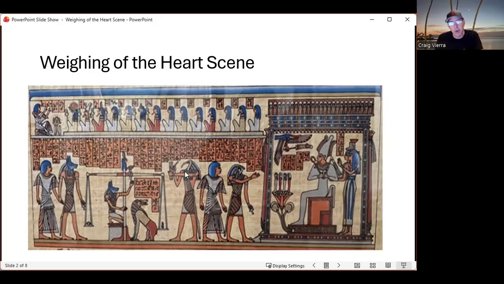And you've got Thoth here, an Egyptian god. He's got an ibis head, and he's scribing or recording this specific event. And then you see here Horus, who is the son of Osiris. And Osiris here is an Egyptian god. He's on the throne. He's the lord of the underworld, or the Duat. His two sisters are back here. Isis and Nephthys are behind him.